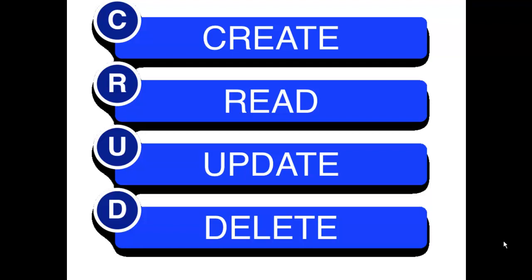More often than not, you're going to want to preserve all information and not delete it, but you're going to want to inactivate it. But these are the 4 things that you could do. Some people say there's also search, which is really just a unique way of reading. You're searching for certain ones that have a criteria and you want to see those. So here's the 4 things that we need: create, read, update, and delete. And those are the operations that the controller will do to the database or to the model.